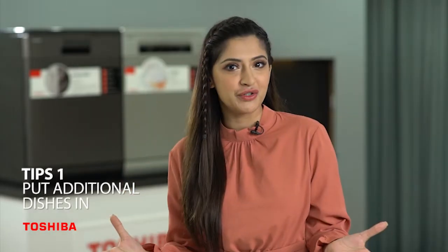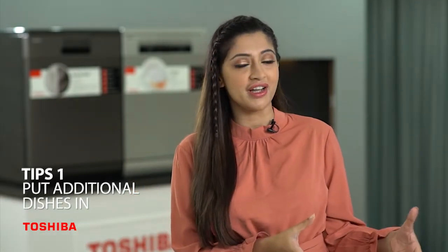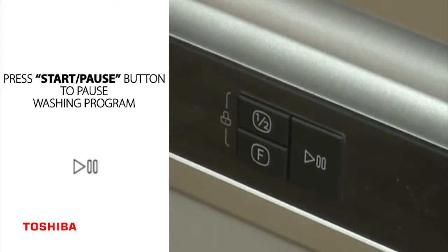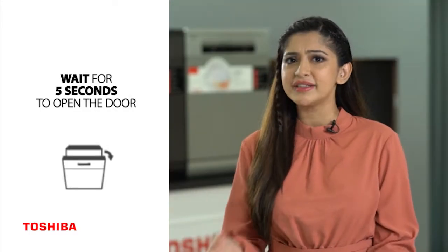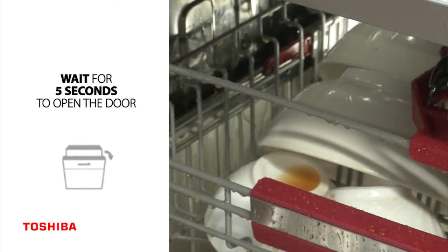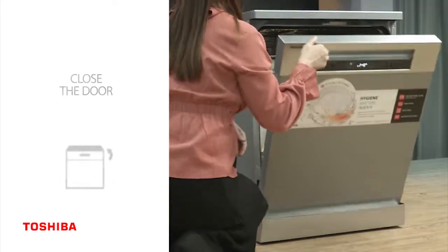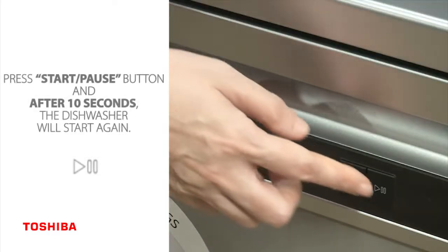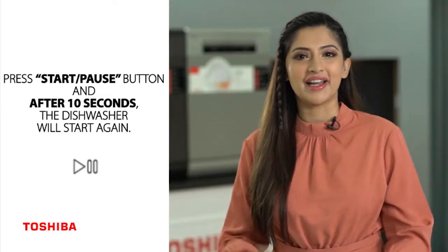To give you guys a few tips. The first tip is that if you guys have additional dishes you want to put into the dishwasher while it's washing, all you need to do is press the pause button to pause the washing program and then wait for 5 seconds, open the door, add the additional dishes into it, close the door, press the start button, wait for 10 seconds and the dishwasher will start again.